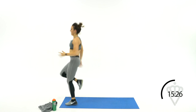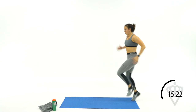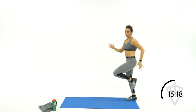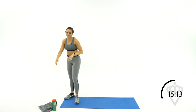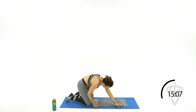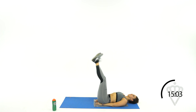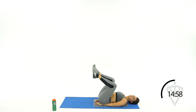Good job, 15, 14. Come on. That's it, 5 seconds, come on. Rest, good job guys. Lay it down on the ground again. We're gonna go for a lateral flutter here. Okay, so hands under your butt, lift the hips up. You're gonna go over and under. Okay, with your legs, roll those hip bones back.